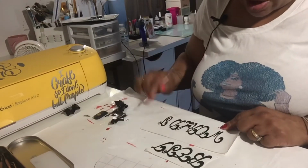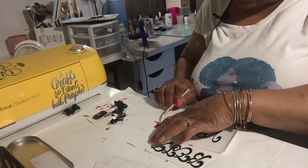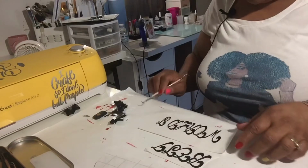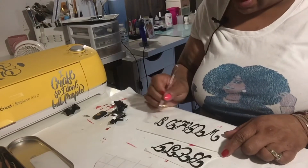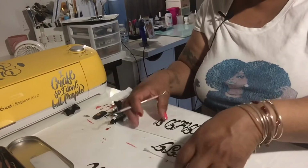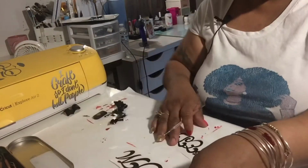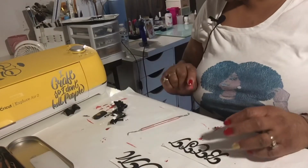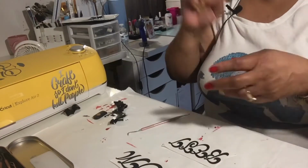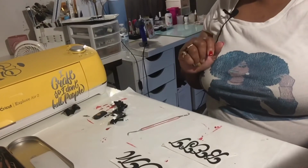Because this piece that I'm working on is just a piece of wax paper, I'll just ball it all up when I'm done and throw it in the trash. So here it says, World's Best Mom. And what I'm going to do is, because I need a little apostrophe, let's see if I can find my scissors. Oh, here they are right here.